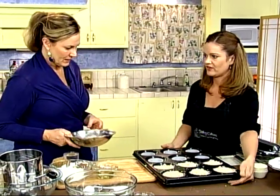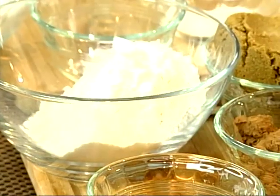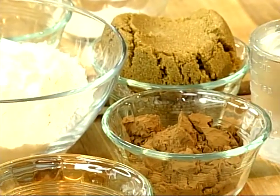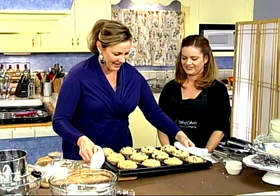But we actually have some that are probably just about ready to come out of the oven. Here we go. Wow. They look perfect. Those are beautiful. And look how good the crumb looks on them.